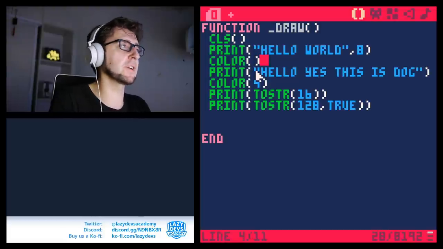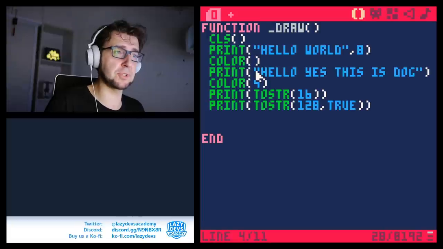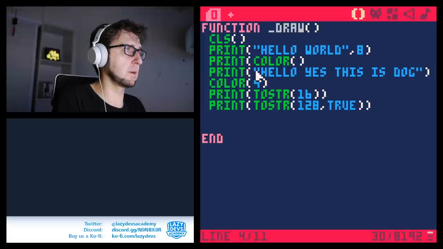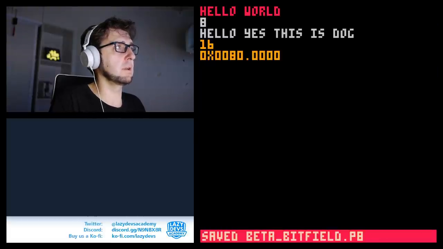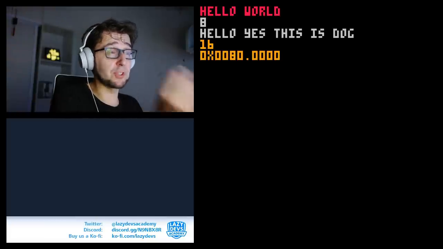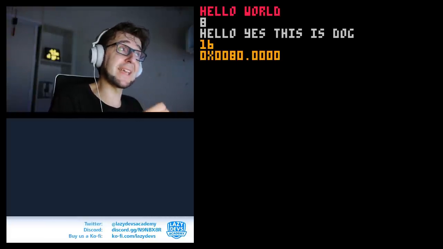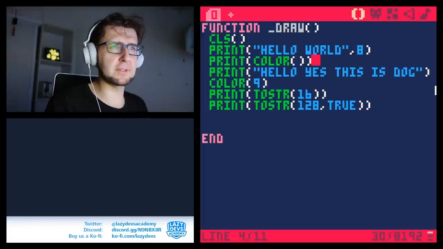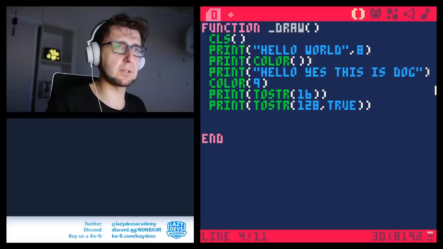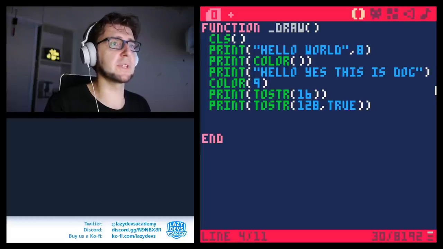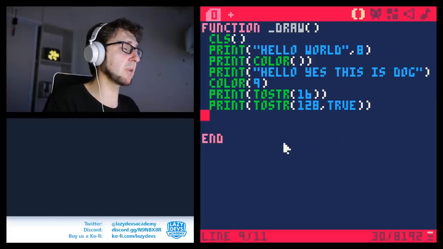Interesting thing is that a lot of functions like color and so forth are now also returning their previous values. So if you change the color, you will see that underneath Hello World we got the 8 because the color was red, 8. So it printed out the 8 and also changed the color back to white. I have a list here: camera, cursor, color, PAL, PALT, FILP, also the fill pattern, clip, they all return a previous state. Yeah, good.